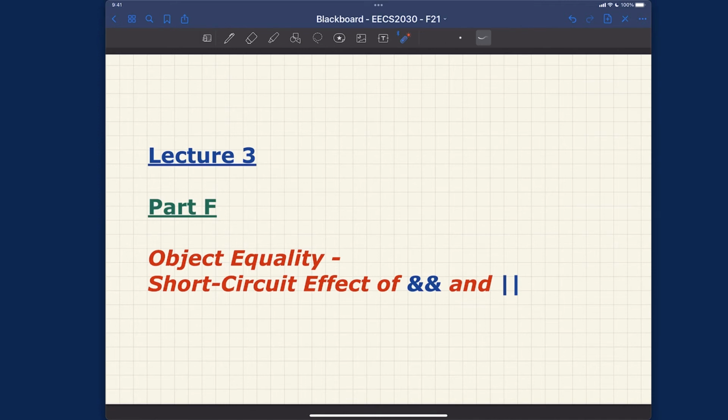Before we move on to more exercises, I would like to review an important topic about the short circuit effects of logical operators, namely conjunction and disjunction. This topic will be very important for understanding the later exercises. This is something I would expect you to have already learned in the first year, so I'm just going to summarize the facts and do some quick exercises and examples together with you.